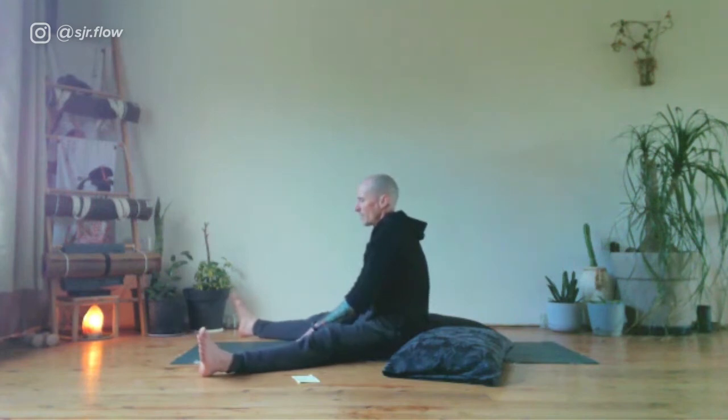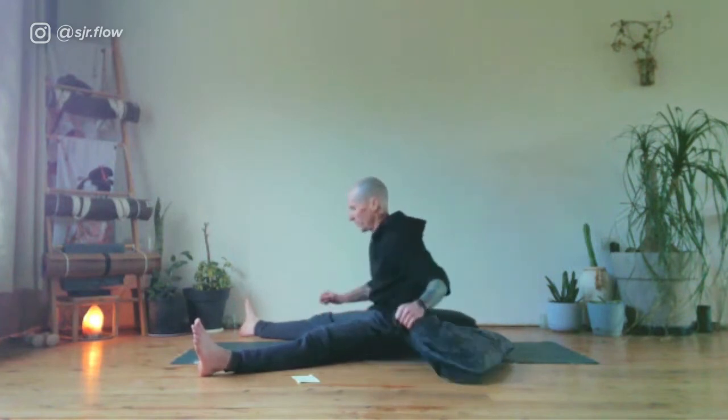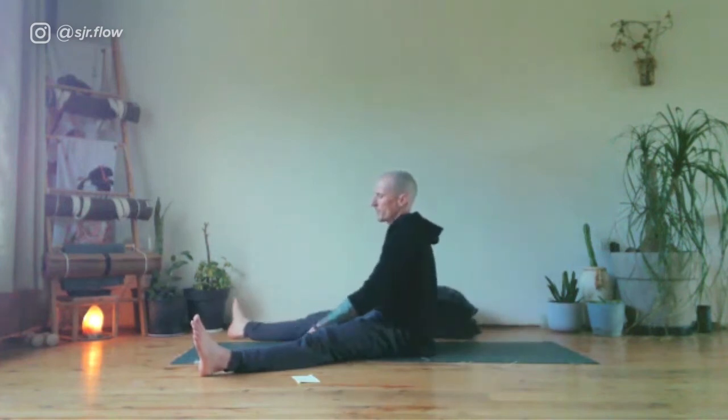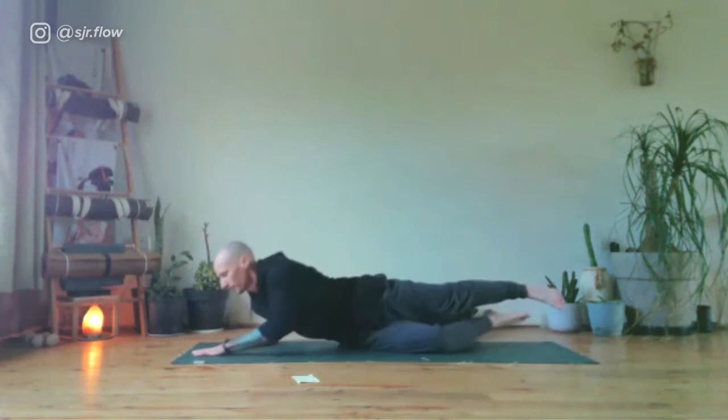We're moving now into some of our first heart opening postures of the sequence. The first heart opener is Sphinx pose. So we're sweeping our legs around on the mat to come down onto your abdomen.